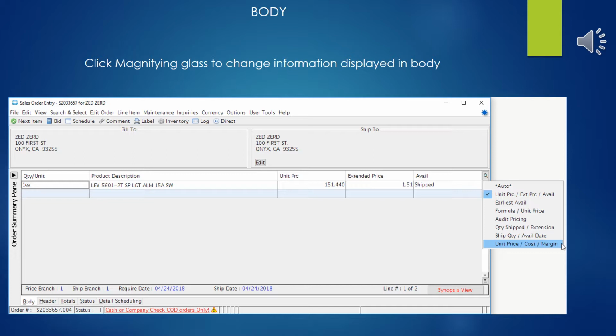Depending on how you've been set up in the system and what authorizations you've been given, your list might be slightly different than this one. There are things you might not be able to do. But this is the full list if you got the full authorizations like me, because I'm the systems administrator. Haha. Anyway, the two common views that you flip back and forth through are usually the default, which is in our system unit price, extended price, and availability.